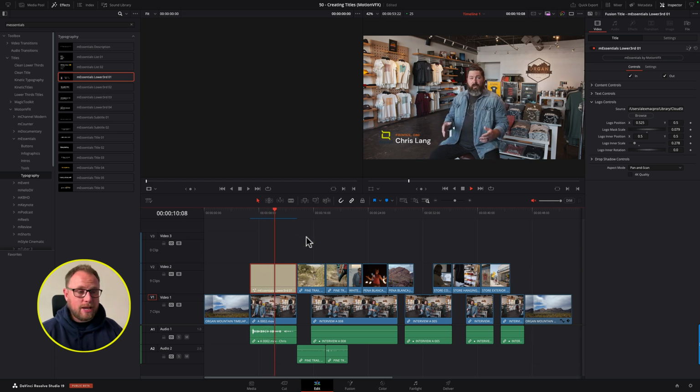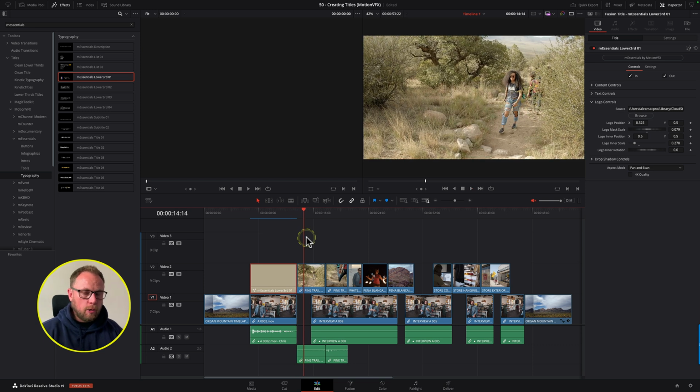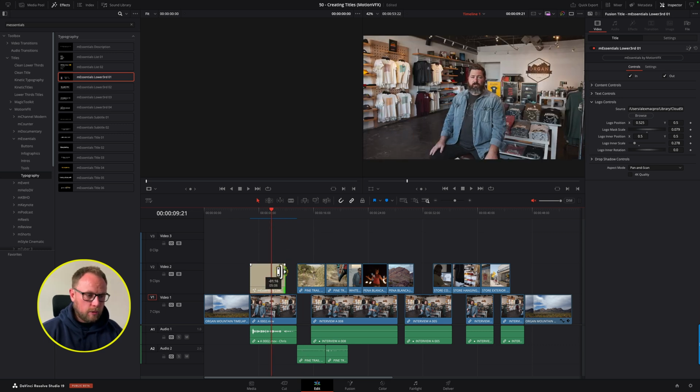And there we go. We've got another lower third very quickly created, and with a bit of little extra tweaking and attention, we can make that look really nice, but without having to worry about any of the keyframes and things like that. And as I mentioned, the nice thing is here, we can also just quickly adjust it if we need to, and it will still all animate out as expected.